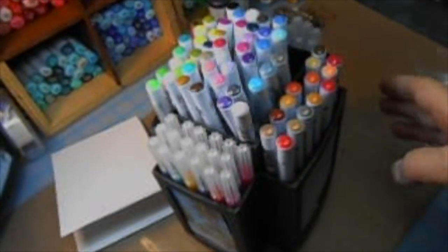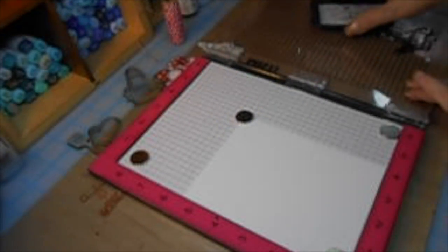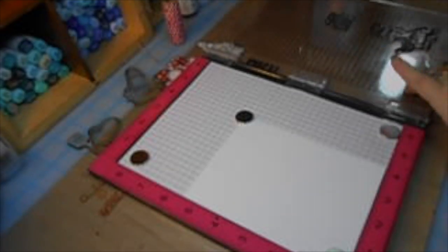The Zig watercolor pens we'll be using, I absolutely love them. It's the 60 set. And I'm also using my Misty so I can get some clean, crisp images. And I'm using Memento Tuxedo Black ink. I'm going to ink that up.